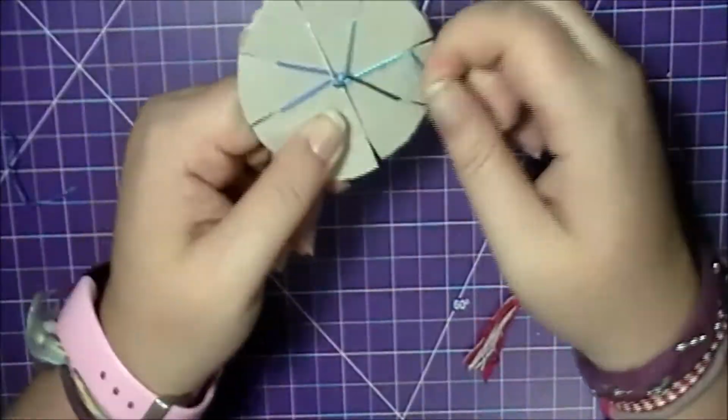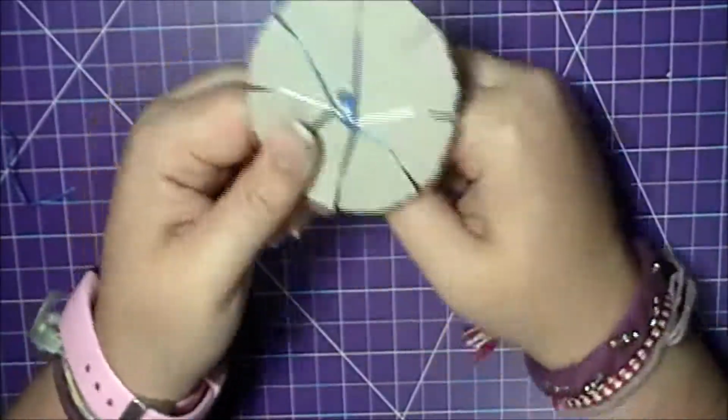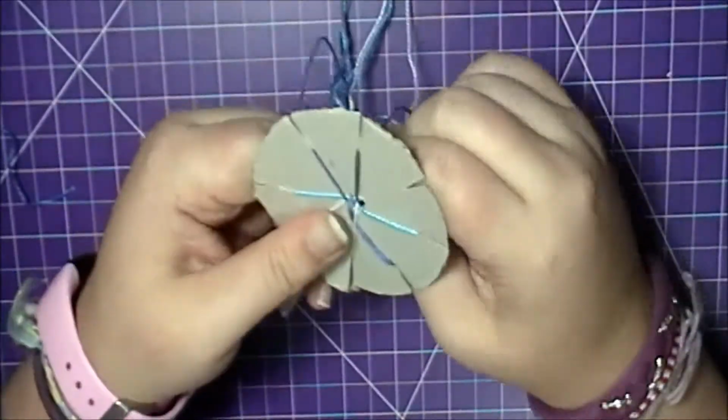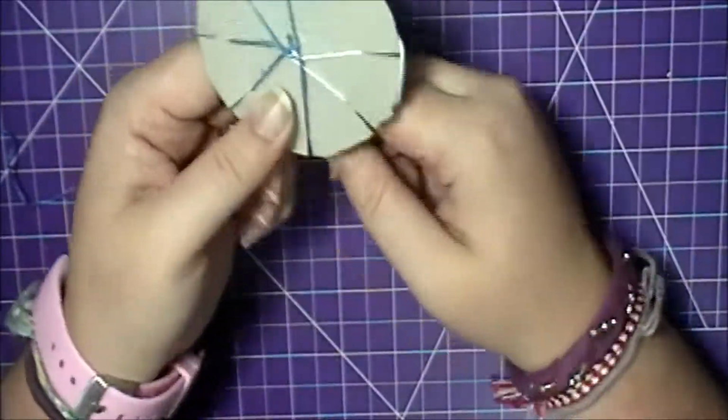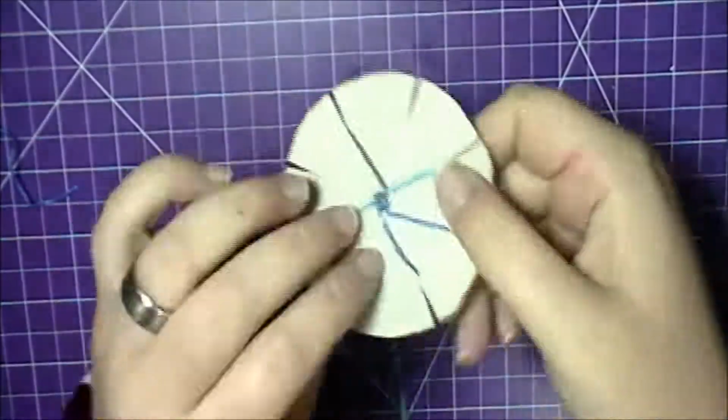And then it probably took me about an hour maybe to do this bracelet because I was also watching Netflix, so I did get a little distracted here and there.